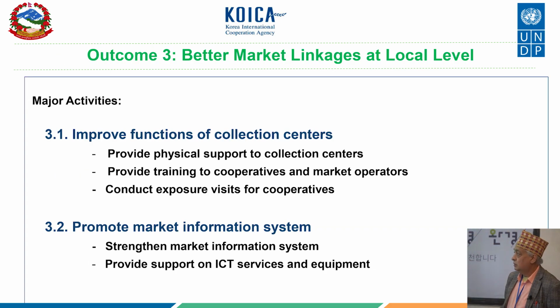Similarly, the third outcome of this project is to improve market linkages. That means better market linkages at the local level. So we are working with the cooperatives and market centers for improved functional collection centers of cooperatives, so that the collection center can collect the products of farmers and then sell to the outlet market.